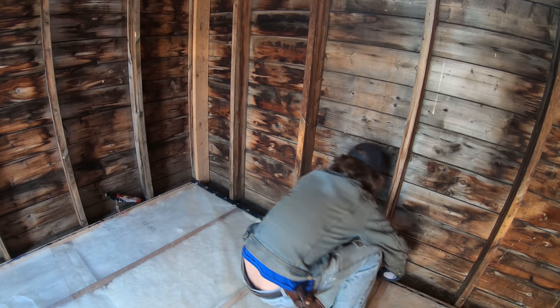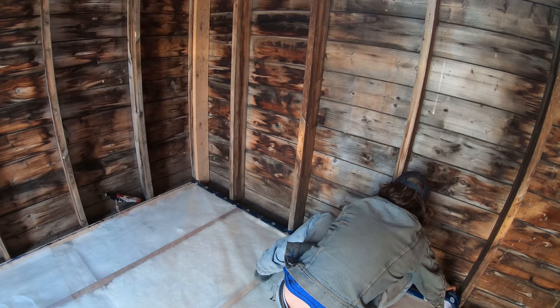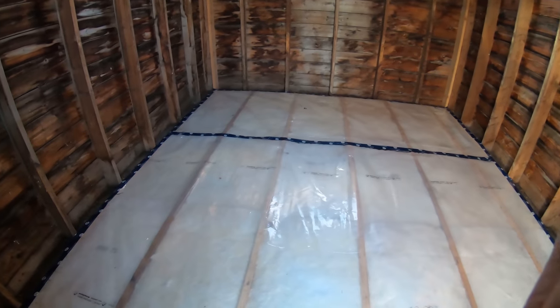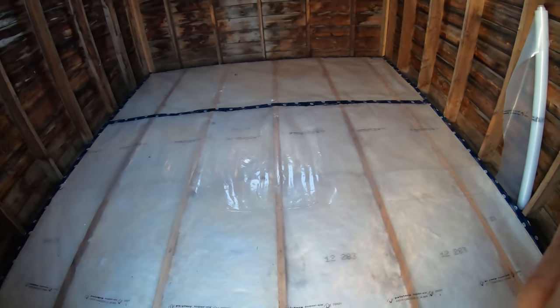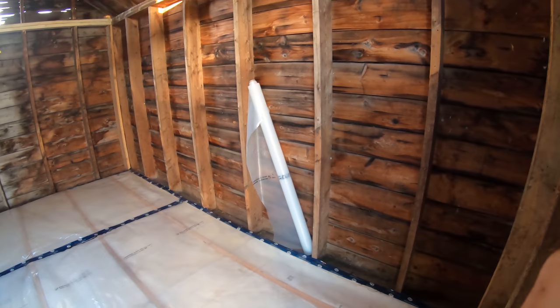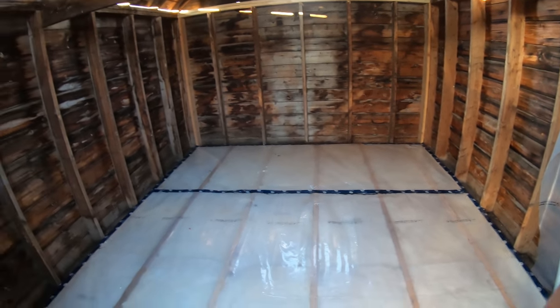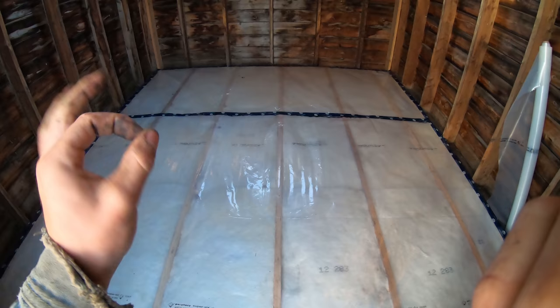We got all the way around there. What I like to do is come through here and tape it on. I can just bend that around the corner. Now by putting this tape on, I have something to tape it to there. Then you push that tape down — it seals it up even better, and it pushes down that bead of acoustical sealant we just put on. You get just a tremendously good seal. I like to do it this way because it hardly costs anything more, and I think it's just the best way to do it. We got all that done, she's looking just beautiful. That went real smooth. I've done that vapor barrier enough times now — I'll get a good feel for it.